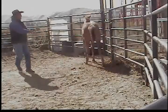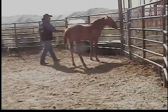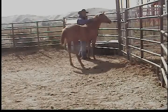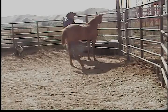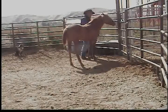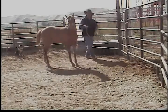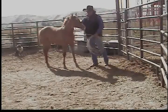I'm just blocking her here so she can't run off. And maybe so, I'll pull this face over and rub her. Let her know it's okay. And maybe so, I'll pull it over here again and rub her. Let her know it's okay. This is the beginning. And I'm going to try to stay up here in a spot where she can't get away from me with her mind.